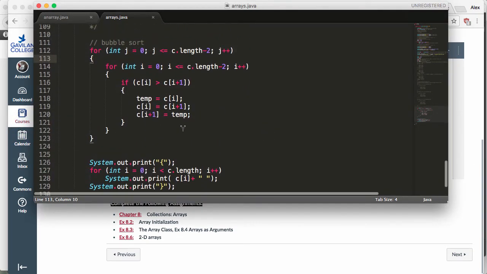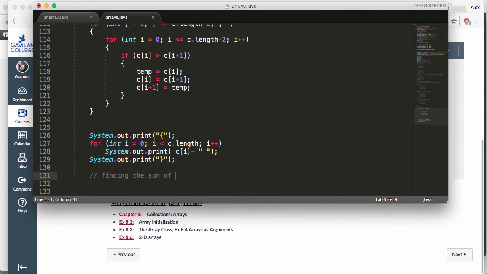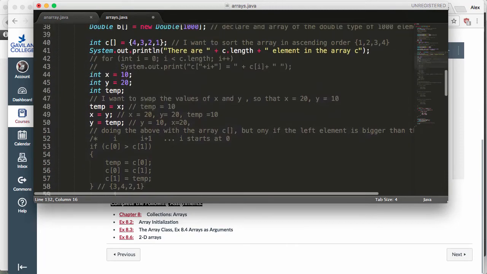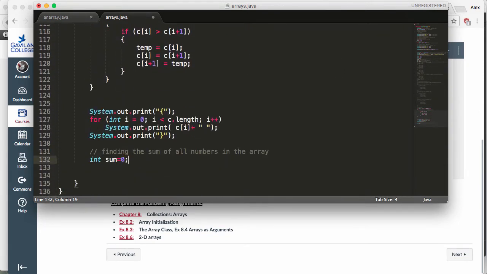Right? So some of the things, other than sorting an array, you should be able to find: finding the sum of all numbers in the array. Okay, and that's easy. You just go, all right, int sum. Did I go with int? Is this an int? It's an int. All right. So int sum is equal to 0. And I'm just going to grab this loop to recycle it, copy, paste, and I'm going to say sum is equal to sum plus ci. And that's it.